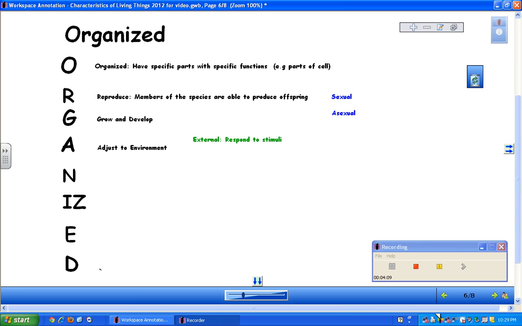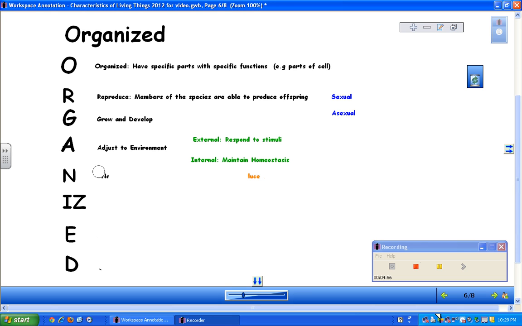You feel heat, you burn yourself, you pull back. So that's just responding to external stimuli. And then we also talk about adjusting to their internal environment, which we also refer to as homeostasis. Homeostasis is the maintenance of an internal environment, keeping your blood at 98 degrees, keeping your blood temperature at a certain temperature, keeping the pH of your blood. All the internal environments that we're going to see help the cells and help the tissues function as they go.